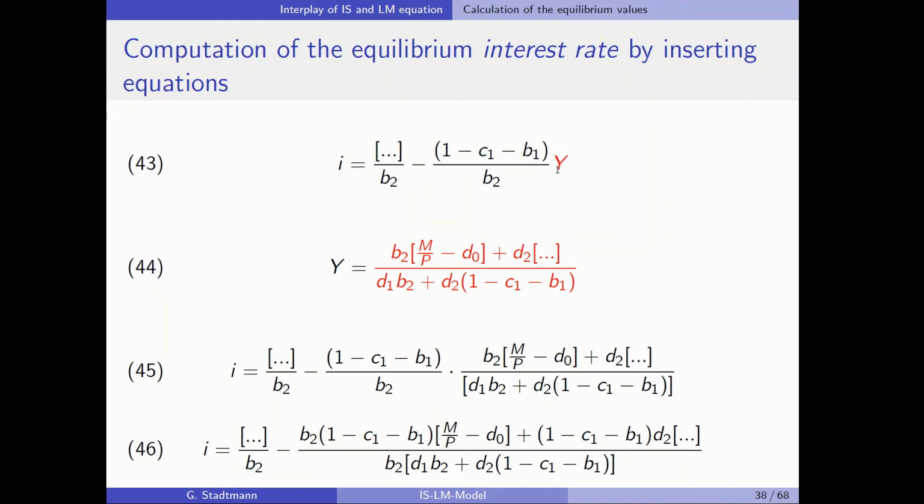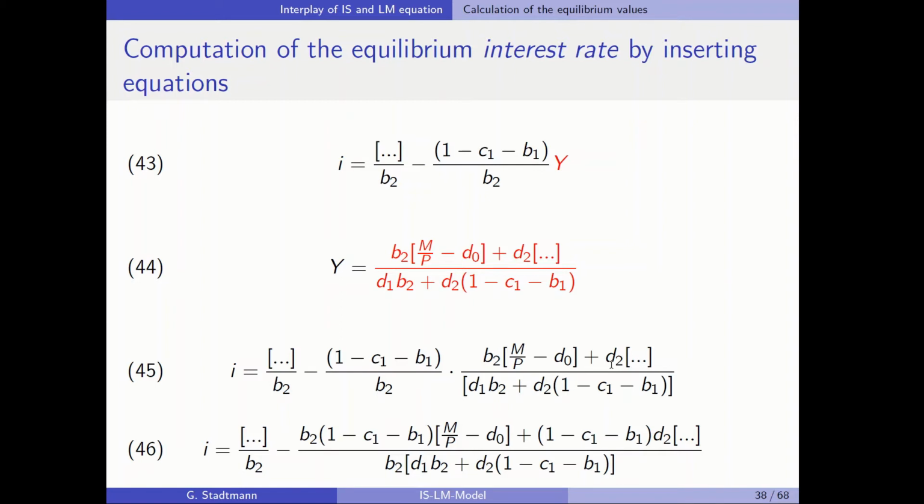this relationship here, which stems from the goods market equilibrium condition. So we, in a first step, solve the goods market equilibrium condition for the interest rate i. And now we are going to insert the right-hand side into this equation. Then the interest rate level is equal to the elements which stem from the goods market. And here we have the expression for the equilibrium level of GDP. Now, once more, it is the case that equation 45 just depends on some parameters and exogenous variables. The interest rate does not depend on GDP anymore.